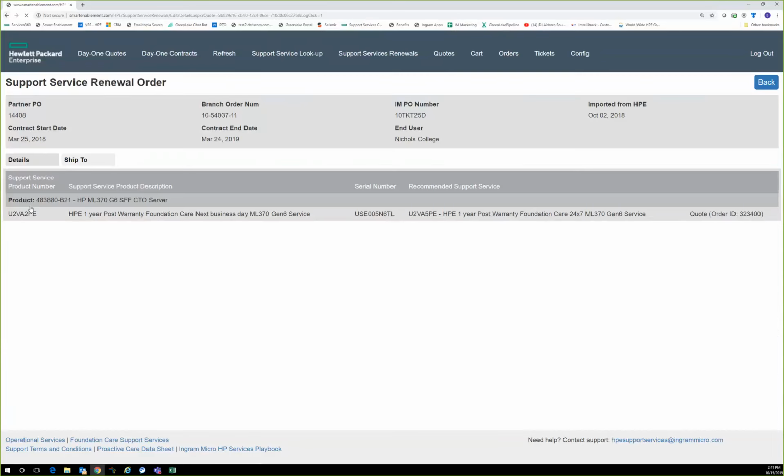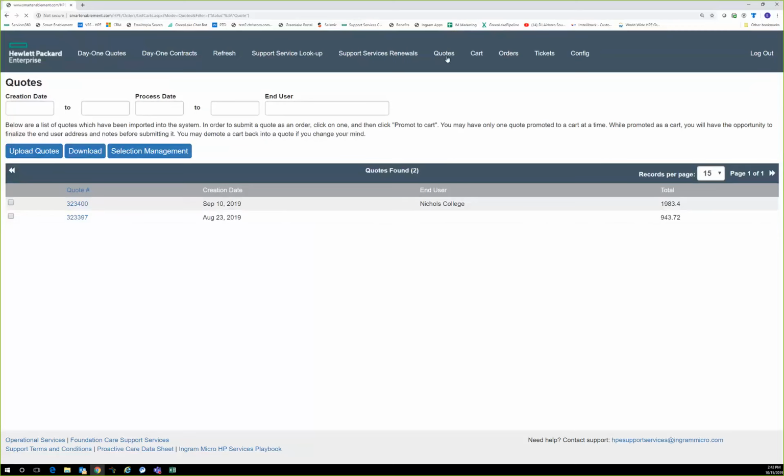If I hadn't already promoted this into a quote, there would actually be a hyperlink over here that would allow me to add the recommended service right here to the cart if I was happy with that recommended service. If not, when I click on that button, there's a little drop down to be able to select the different service levels. So the recommended is 24/7. Maybe the end customer wants to downgrade it to next business day. Just like what I had on that initial laundry list of parts when I did my lookup, you'd be able to pick next business day support from that list and move forward with generating the quote that way.